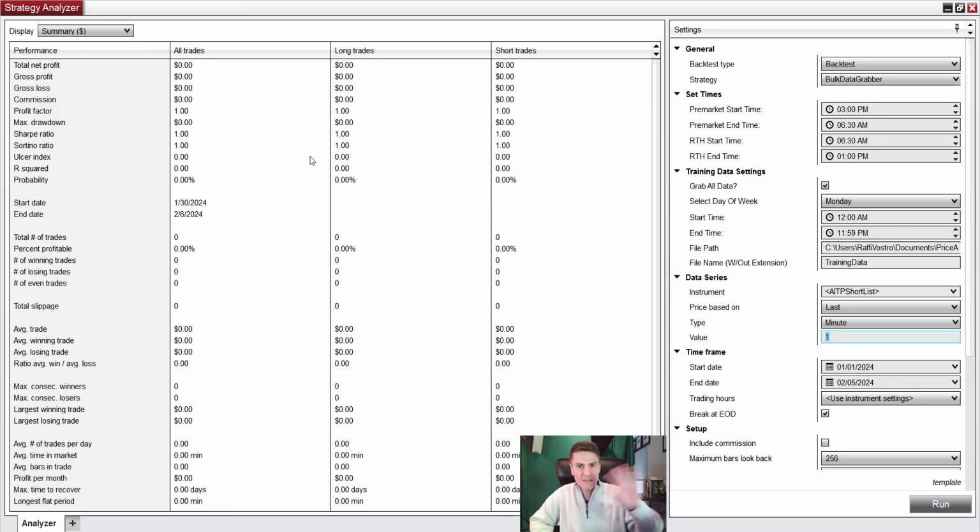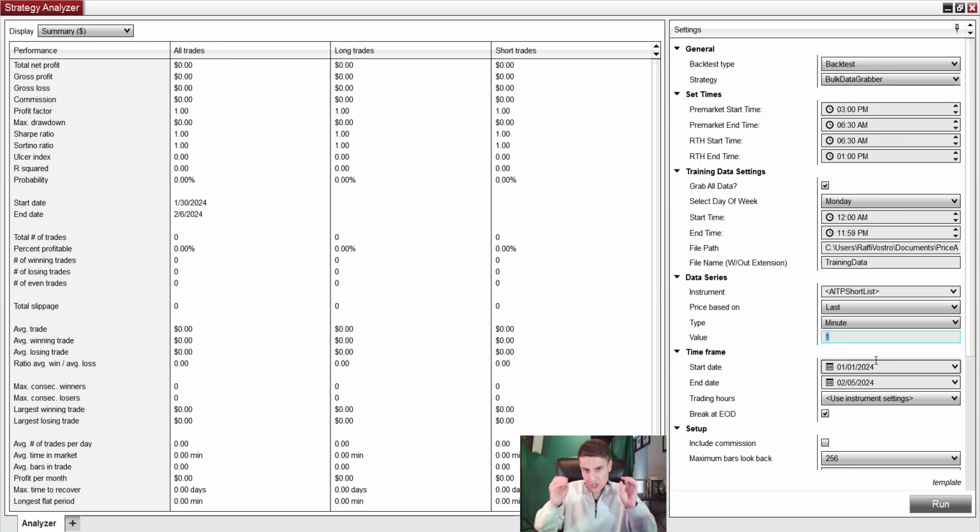It's grabbing SMAs, various different moving averages. It's grabbing Bollinger Bands. It's grabbing pivots. It's grabbing RSI, all sorts of data. And it's putting it in nice CSVs and putting it into a folder that this system will make for you on your computer. The folder is going to be called Price Action Pivoter by Pinnacle Quant, and all of the files will get written in there automatically for you, okay?